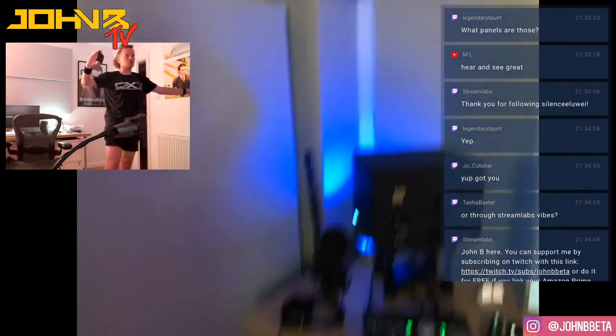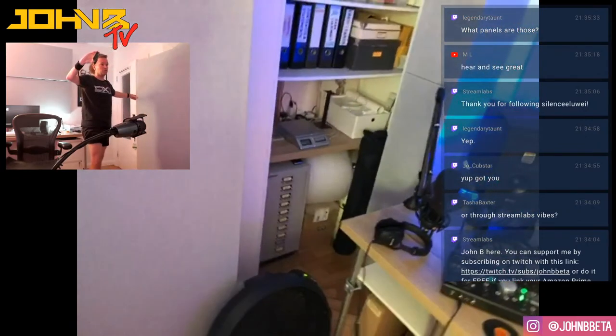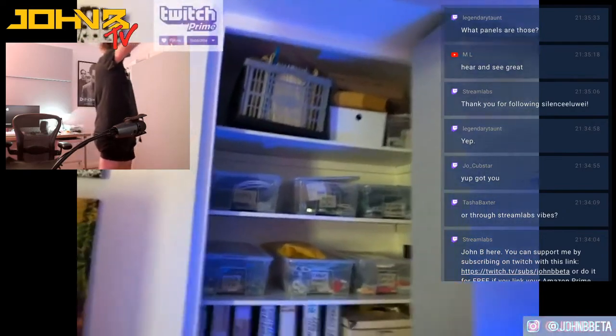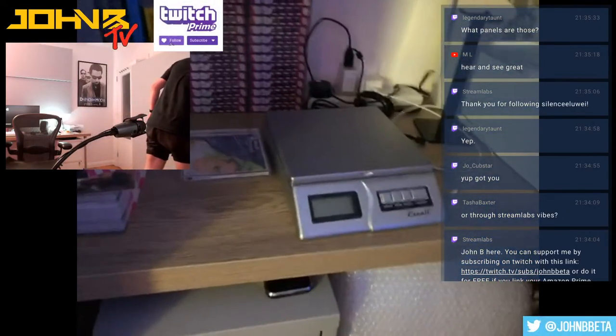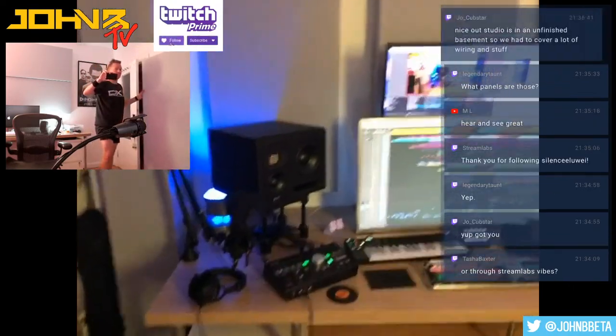So the one here is on wheels. It was originally just on things, so I put wheels on, and then I can just roll it out of the way. And then that's all my cables and stuff. There's my scales for measuring my orders for the web store, so I get the postage right.